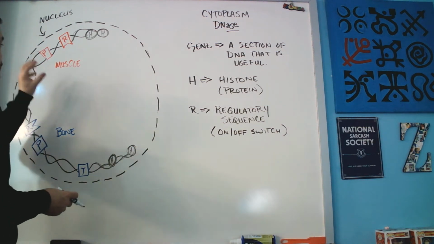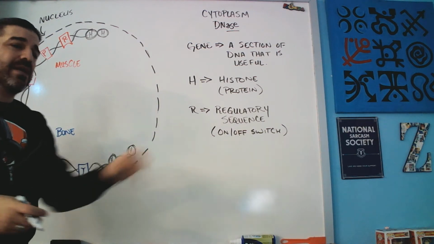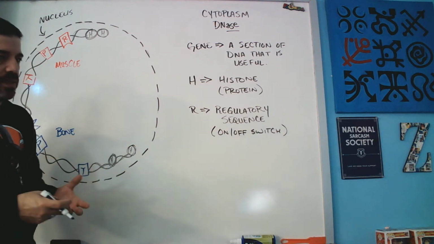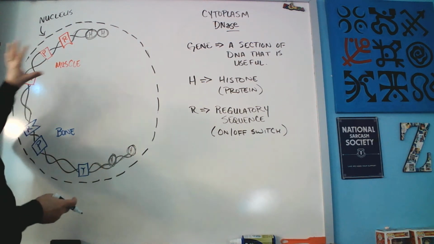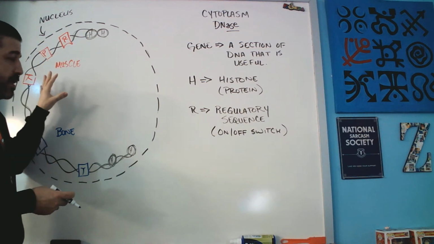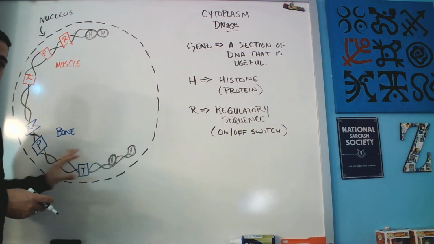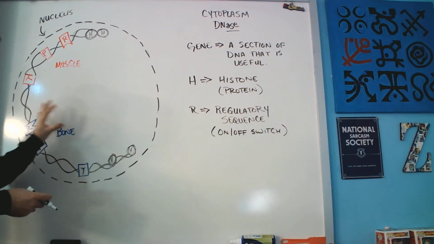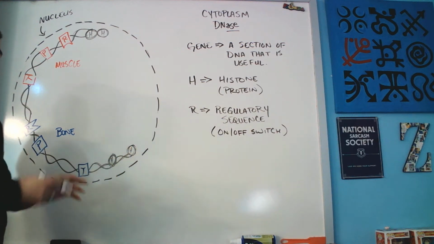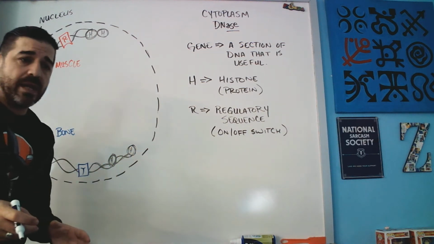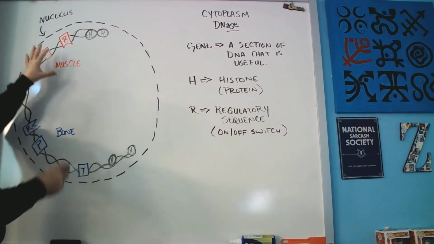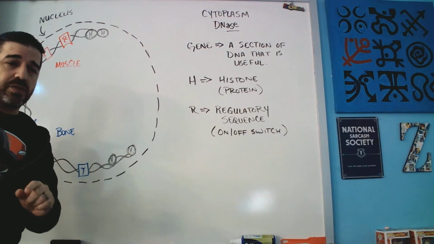And if we're trying to send instructions from the DNA out of the cytoplasm, we're going to be very specific and very intentional about what we're actually trying to do. So if we're only trying to focus on one specific gene, let's say, for example, a gene that allows us to make muscle cells, then we're going to want to ignore any genes that are not muscle cells, like, for example, this bone cell. Maybe over here we have skin cells. Maybe more further down here we have specific enzymes that we need to build for chemical reactions. We want to make sure that we are focusing only our attention on the gene that we need to work with, the one that we need instructions for.